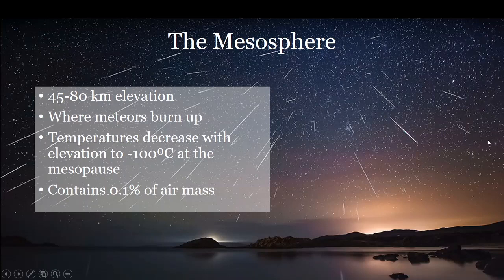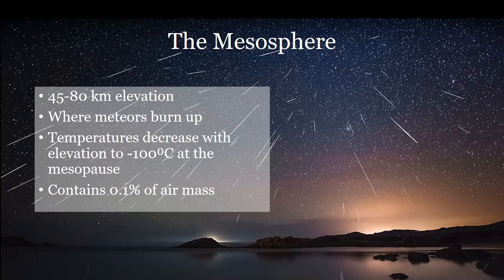So the next layer up in the atmosphere is called the mesosphere, which is 45 to 80 kilometers from the Earth's surface. And this layer is really cool because all meteors tend to burn up in this layer. This is the first layer that a meteor might hit which is thick enough to actually burn up the dust that's hitting the planet. And even though that's true, it's still very low density. The mesosphere, while still being 35 kilometers thick, only contains about 0.1% of the mass of the atmosphere. So it's very low density.